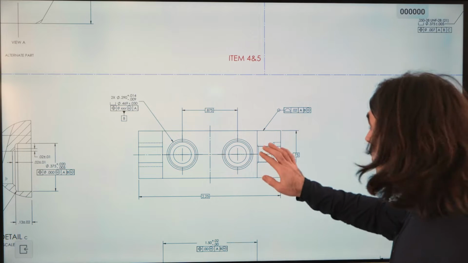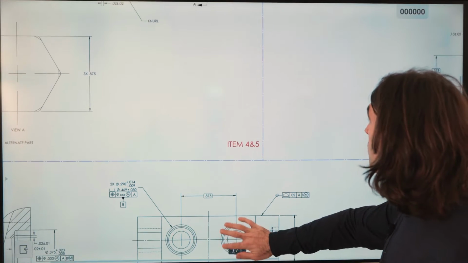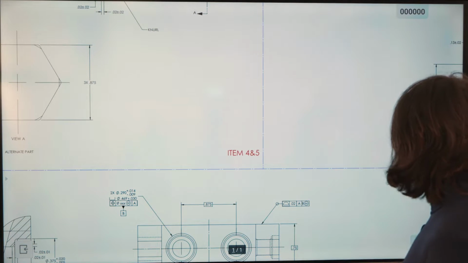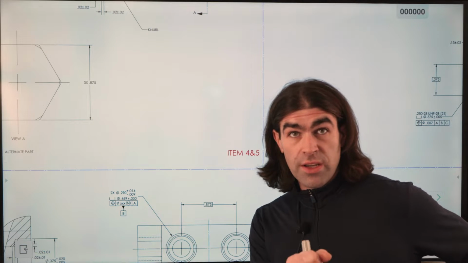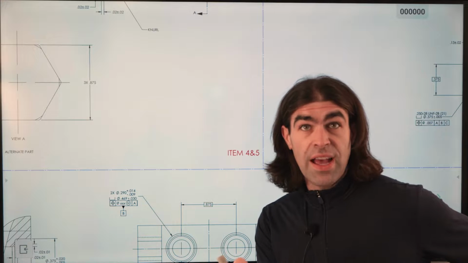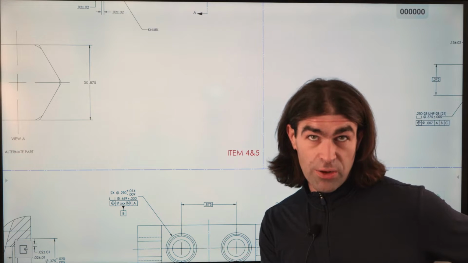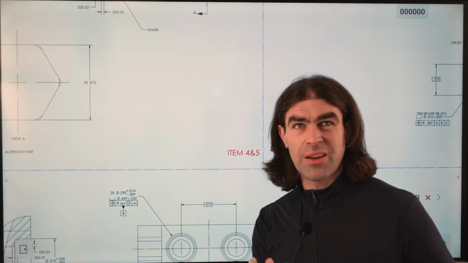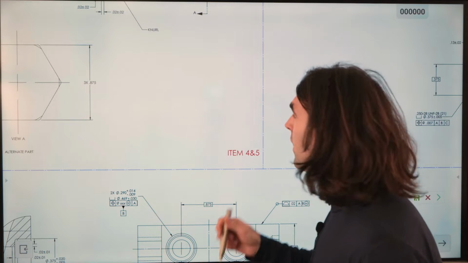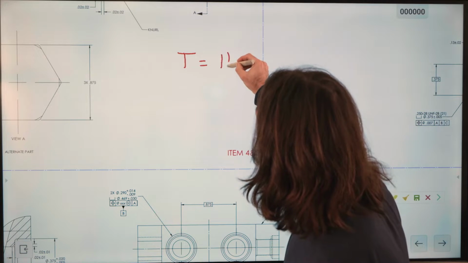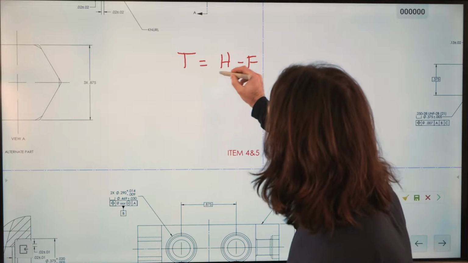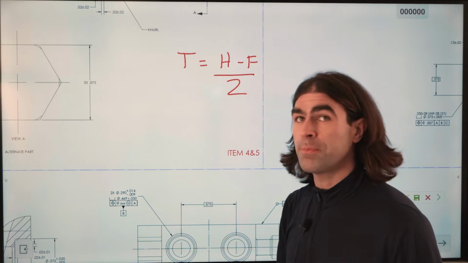Now let me show you the equation we're going to use, and I'll write it up here. So the equation for fixed fasteners, when one of the fasteners is fixed by threads or welding or however, in a way it can't move around, right? The equation is going to be tolerance equals hole minus fastener over 2.